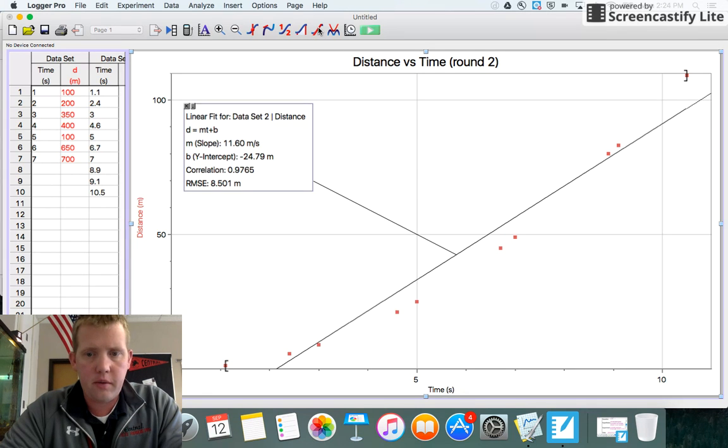Just to make sure, if I go ahead and I put a linear fit on there, you can see a straight line that doesn't seem appropriate. We're curving down here, we're below it, and then up here we're above the line.